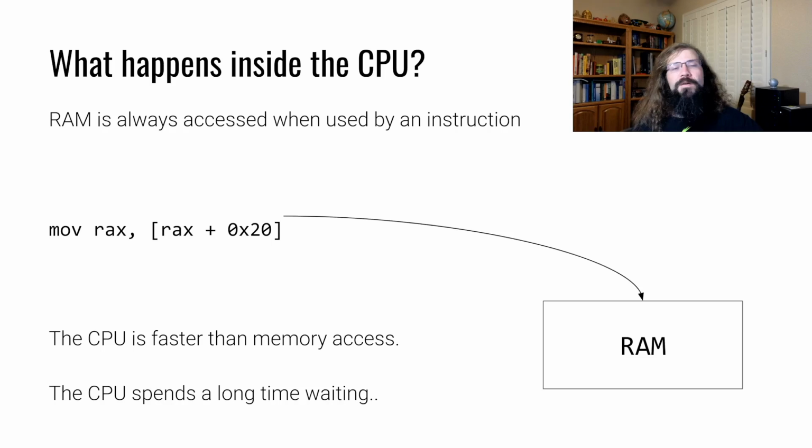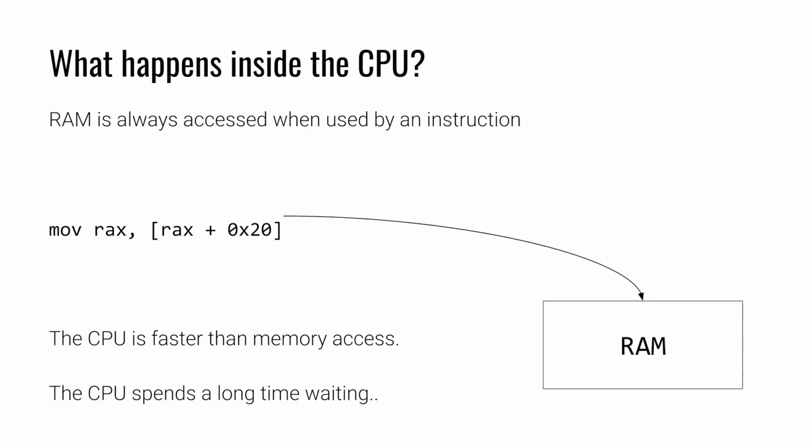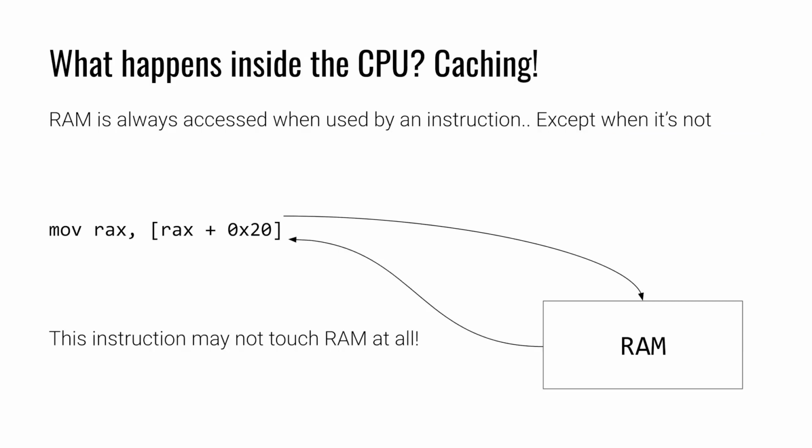And so when we think about, okay, we're going to perform this instruction, what is the CPU doing during that time? Logically, we think about it as if the CPU is just sitting there, waiting for the RAM. And at one point in time, that was probably a thing. But nowadays, in modern CPUs, this isn't the case. So what is happening inside of a modern CPU when a request to access some memory address occurs? Well, the answer is the RAM may not actually get accessed at all.